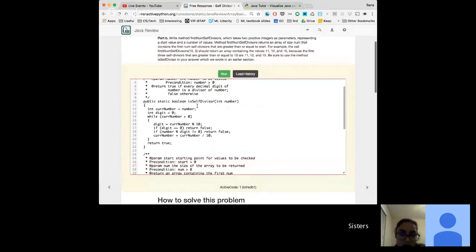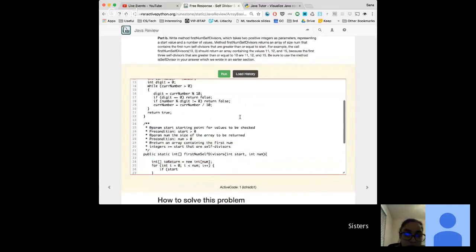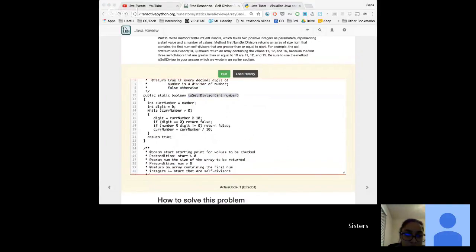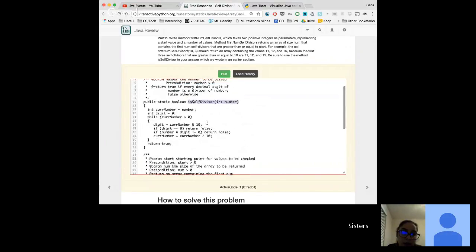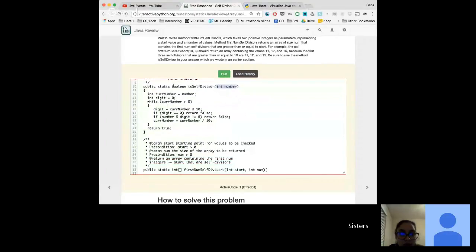So look at how this method is used. So is it a self-divisor? Are we going to use start? What would we use the method on? Like, which variable can we use? Yeah, so you can use it as a method. So it's not going to be start dot is self-divisor. You're going to actually pass start in as the parameter. Okay, and it will return true or false, right?